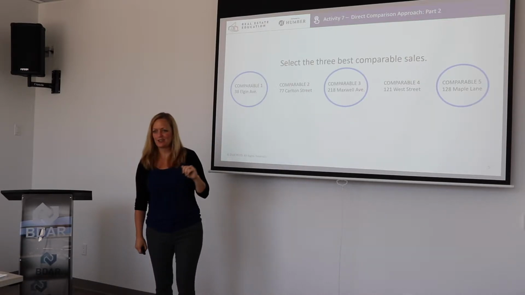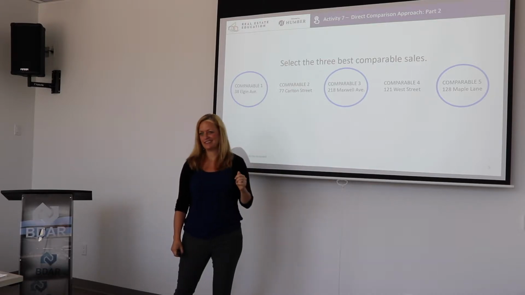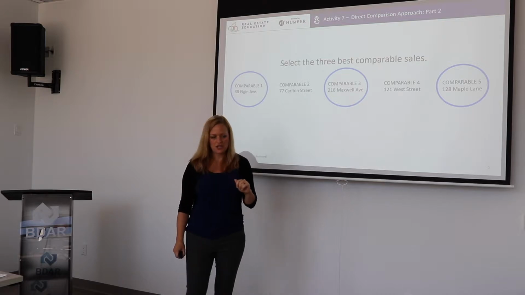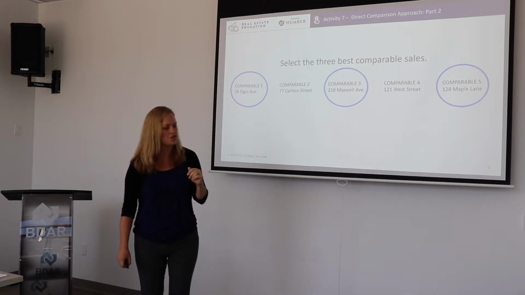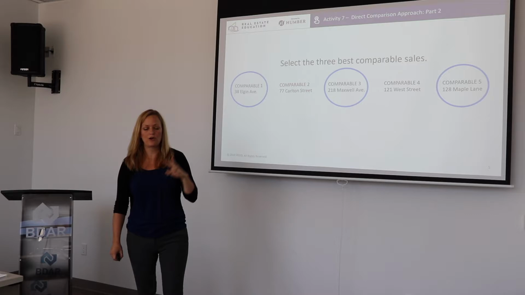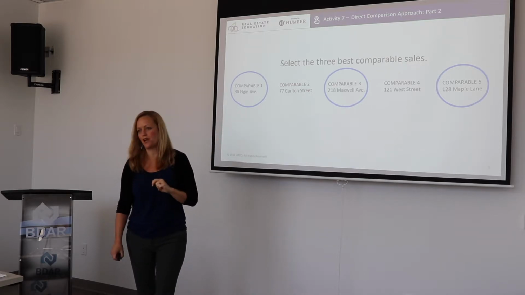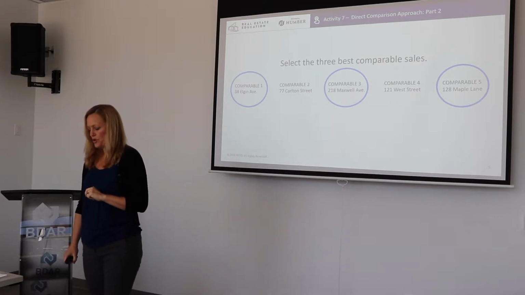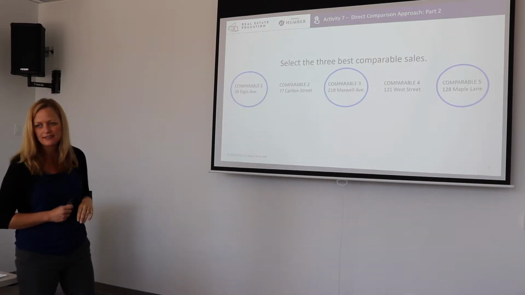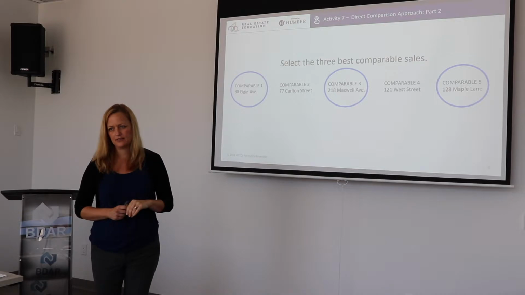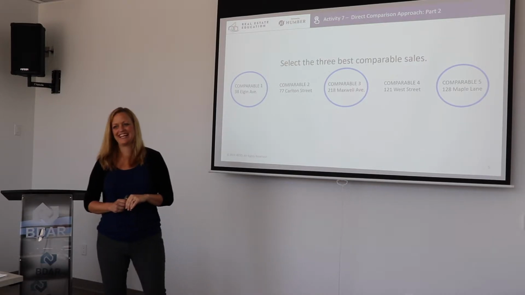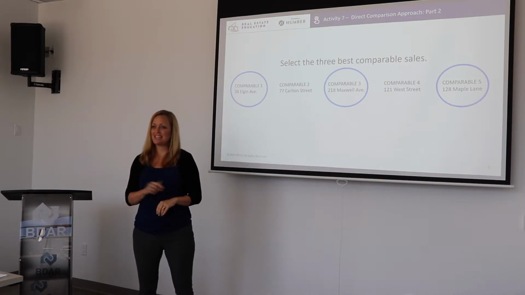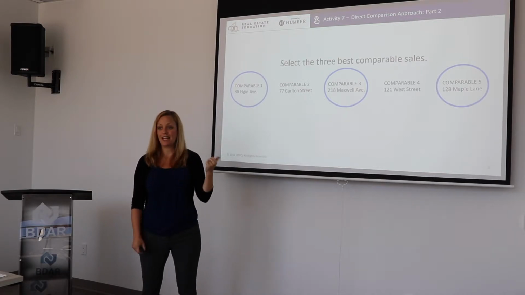Why did you choose these 3? Is there any particular reason? The location. They were all the closest in location and in size. Why didn't you choose 2 and 4? Can you give me any reasons why you crossed those out immediately? Sold 9 months ago and sold over a year ago, or 1 year ago. Exactly. So time being the most important factor was an easy way to eliminate those comparables.